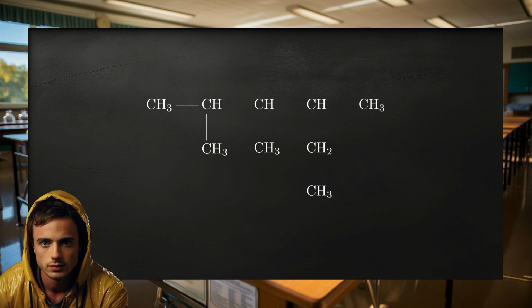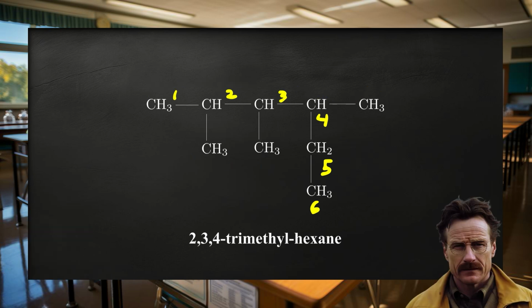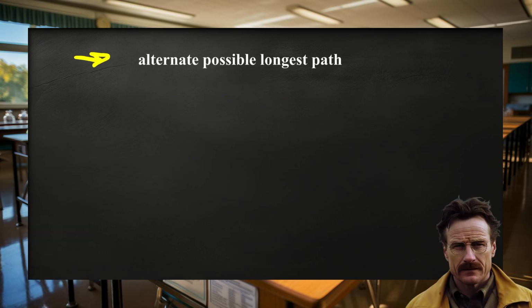Here's a new alkane. Well, the longest chain is not the one straight across. Right, Mr. White? Correct, Jesse. The longest chain starts at the top left. So we get 6 carbons, which makes it hexane. Correct again, Jesse. If hexane is the longest chain, then we have 3 methyl groups. If I number them starting at the lowest, it would be 2, 3, and 4. So the full name is 2,3,4-trimethylhexane.